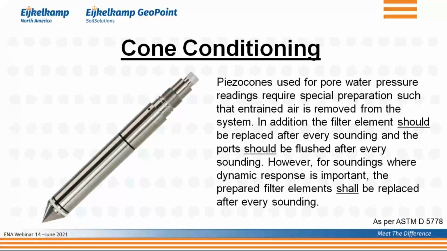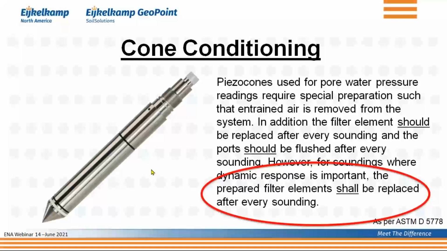But it says "should," because some people say, well, my pore water pressures, they're not that important for this project. But that is why I went back in the beginning to a project, saying, let's assume that it happened some time ago. Maybe for the project that you do right now, pore water pressure is not that important. But you never know what happens in the future. It may be that in the future, the pore water pressure readings, for instance, to determine the soil behavior type, become important. And that's why, personally, I think that you should replace the filter elements after every sounding. Just assume that the pore water pressure readings are essential. If not for now, then maybe for later. So just assume that they're essential and replace those pore water filter elements.